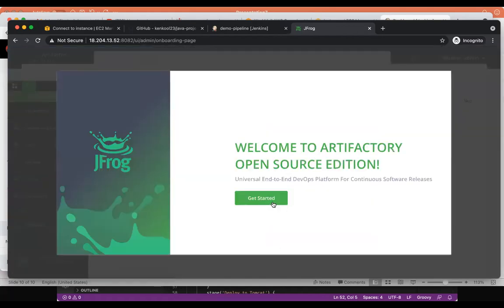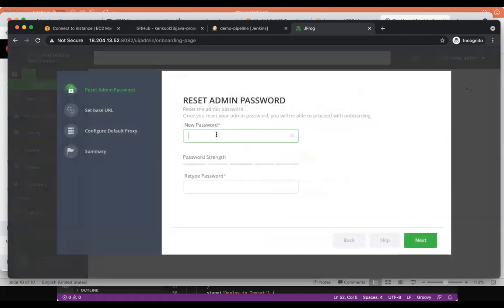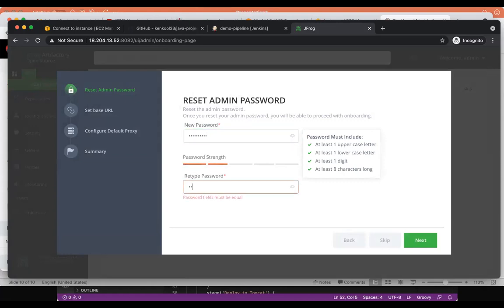So let's get started. Then it will prompt you to change the password. So I'll just say password12, then here I will say password12 again. Just basic changing of a password that you know.